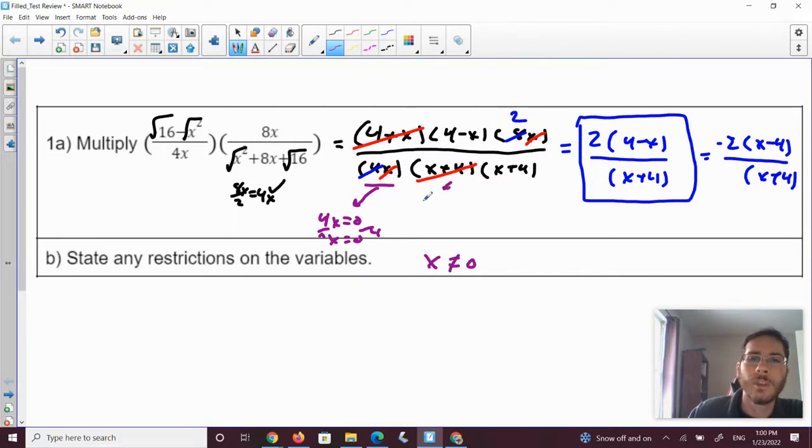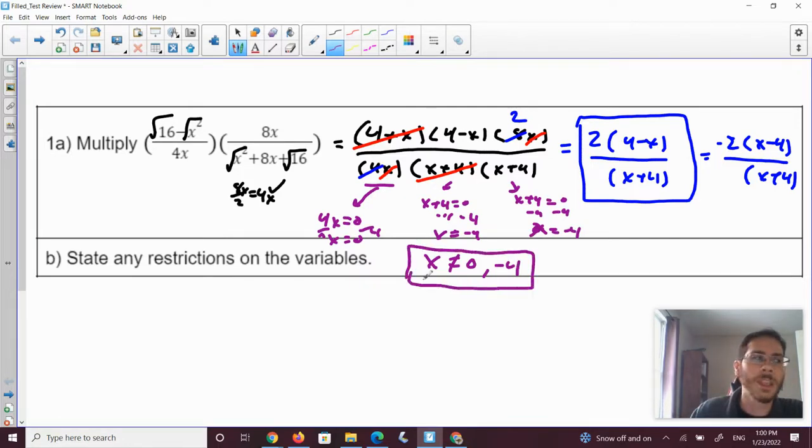Over here, we've got x plus 4 equals 0. Subtract 4, and x equals negative 4 won't work, so x is not allowed to be negative 4. This is the same as the other one, so we could subtract 4 from both sides and get x is negative 4. So x is not allowed to be negative 4. Remember, the reason we can't pick those is because those would make the top expression be something divided by 0, and we're not allowed to divide by 0. Any other value for x would be okay though.